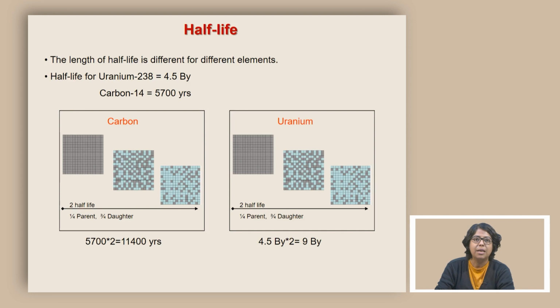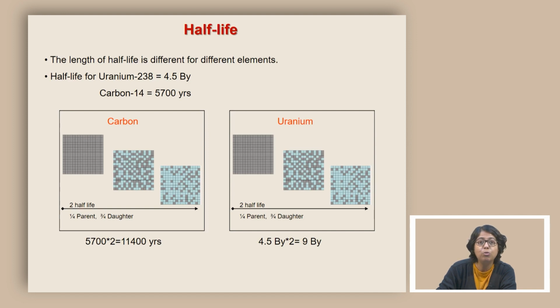So let us take an example: the half-lives are going to have different durations in terms of age for different elements. Although it is true that after one half-life, it doesn't matter which kind of element we start from, we are always going to find half of that parent element. The duration of the half-life depends on which element we are looking at. So the length of the half-life is different for different elements.